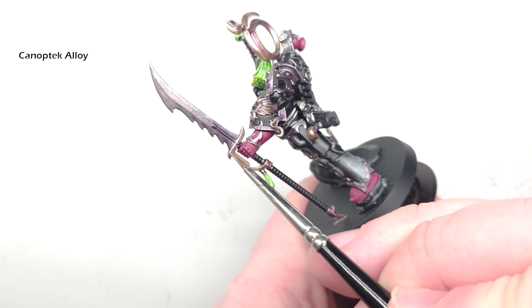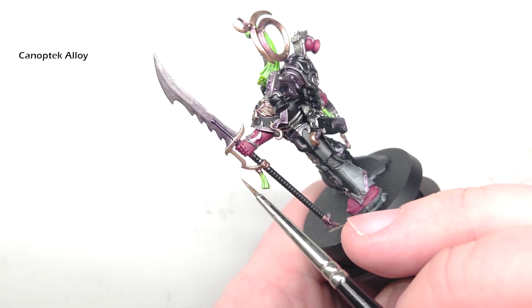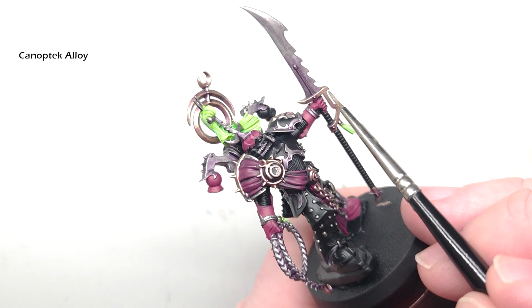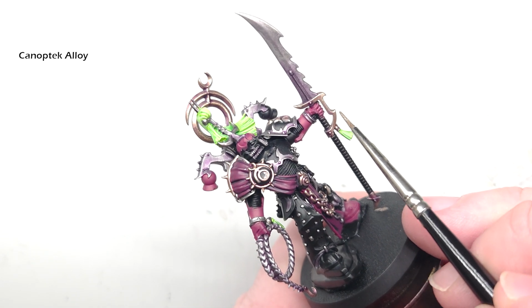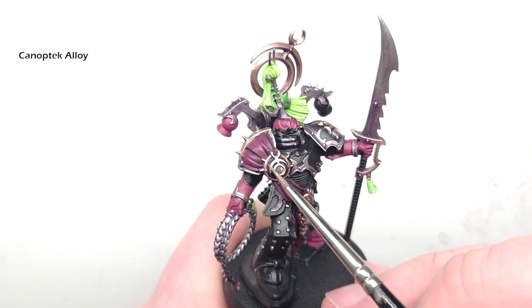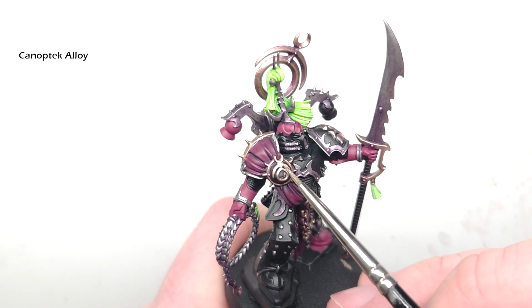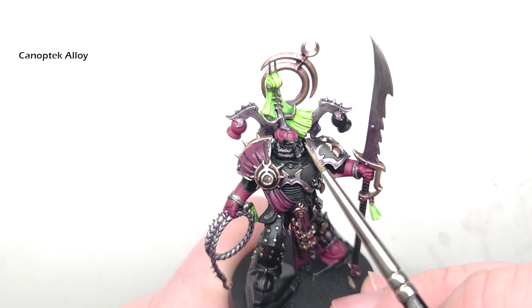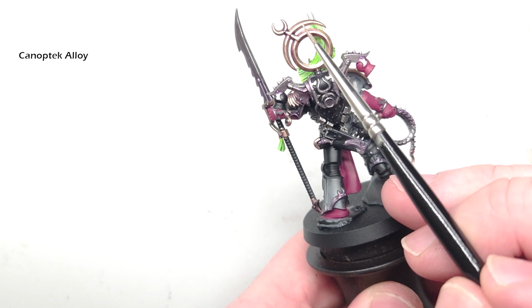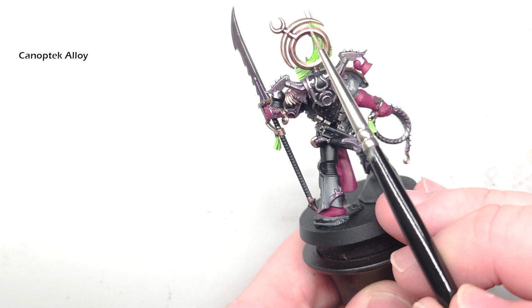To finish up the brassy gold, we'll take some Canoptek Alloy. And again, not too much on your brush and a good tip. This is where we're really looking to drag it along those sharp edges, and this will just give us a really nice, sharp, fine highlight that gives you some nice brightness on those elements of the model. Obviously, the Slaaneshi icon on the backpack is where you'll see the benefit of this the most. I think it does look really nice and does pop quite nicely.